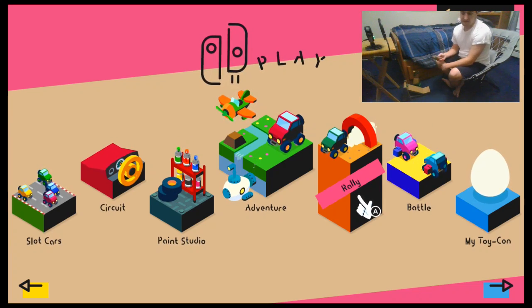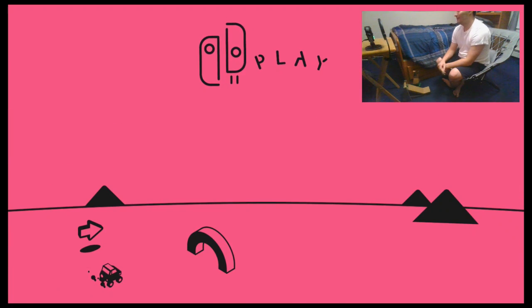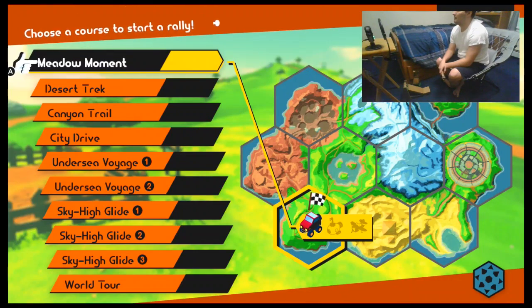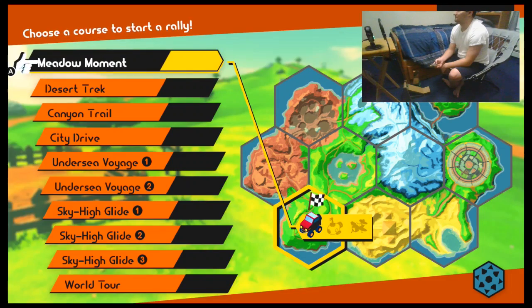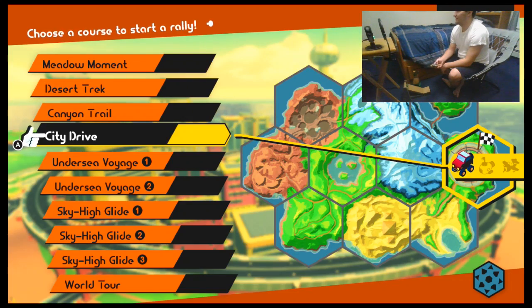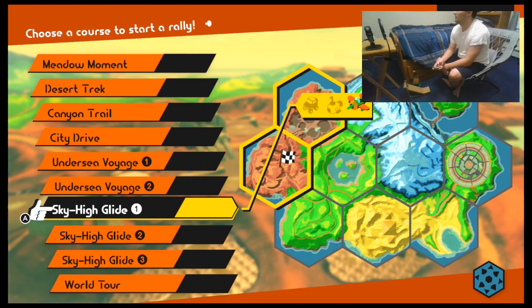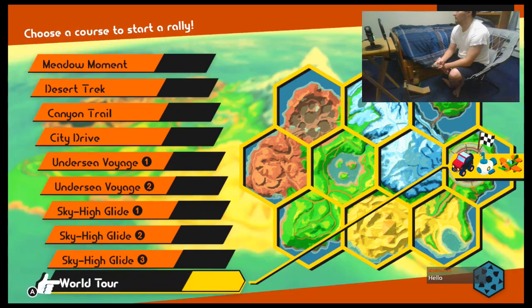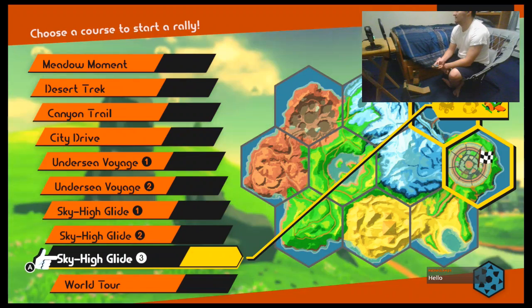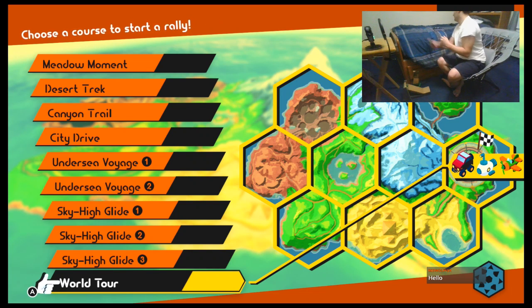Anyway, we're gonna go to the mode I haven't actually tried out yet for myself, but it seems pretty exciting. Rally mode. Same world as adventure mode, but this time with rings that you must pass through. Oh, and there's all sorts of different tracks based on it, so, meadow, desert, canyon, city, under the lake, the ocean, flying over the swamp and the canyon, flying over the tundras, flying over the city and the island, and World Tour, which uses all three. Wow. That's pretty nifty.